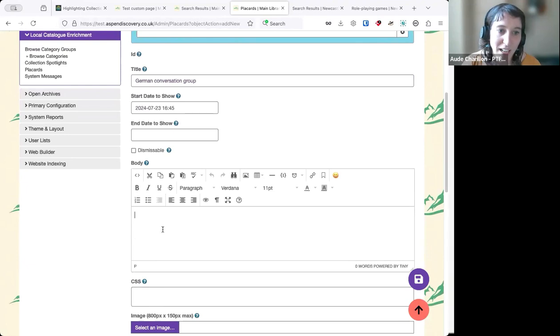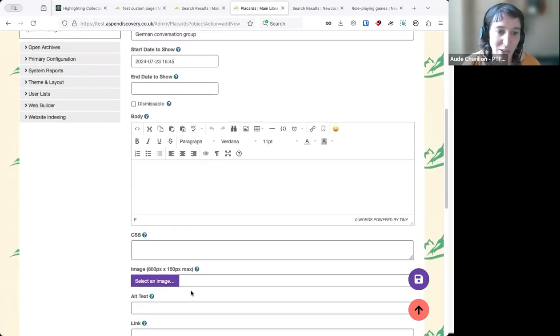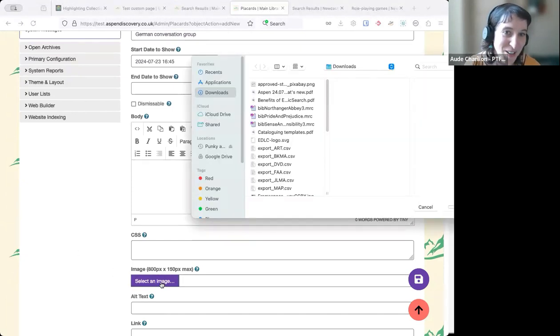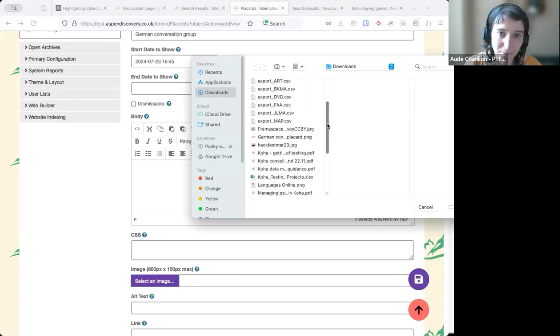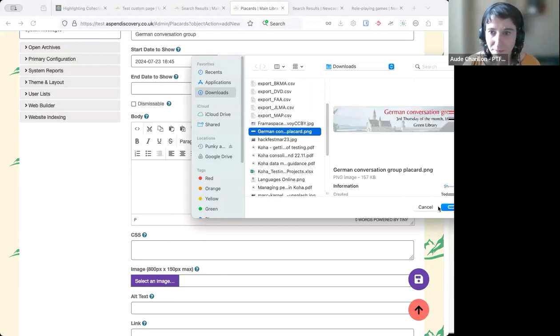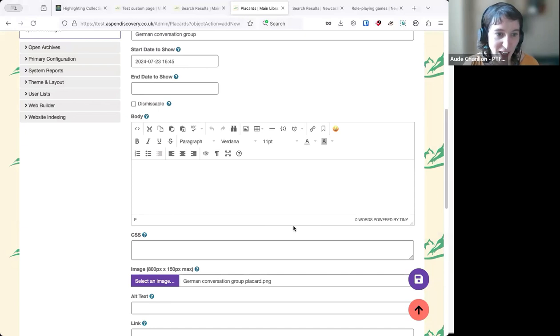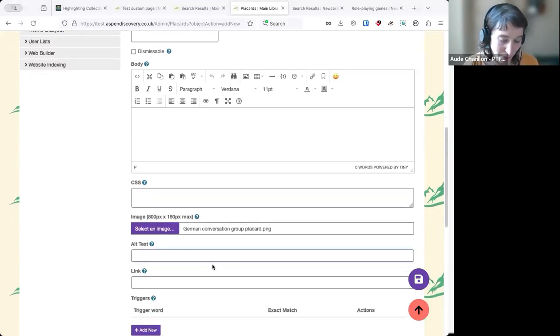So for the other one, I had entered some text and I had loaded an image, but for this one, I want the full placard to be an image I've created before. So I'm going to ignore the previous fields and just upload my image. Okay, I've uploaded it. Obviously, I want some alt text in here.